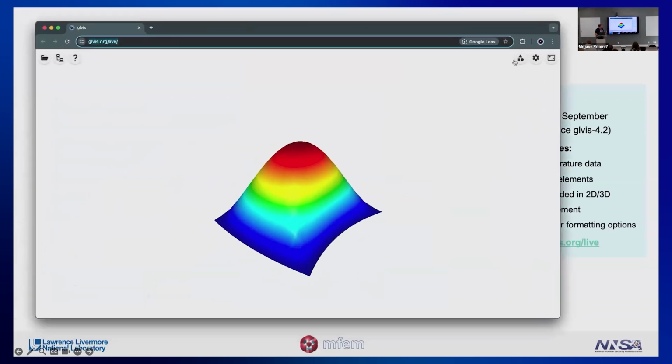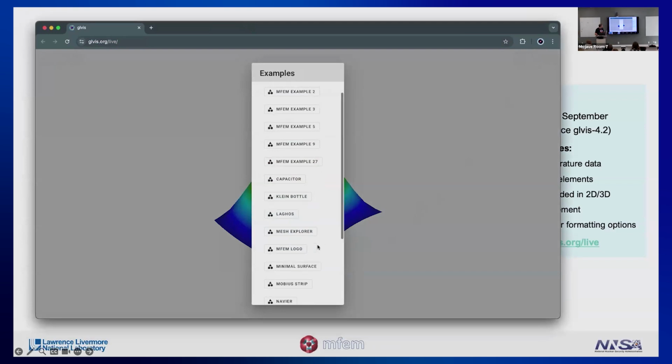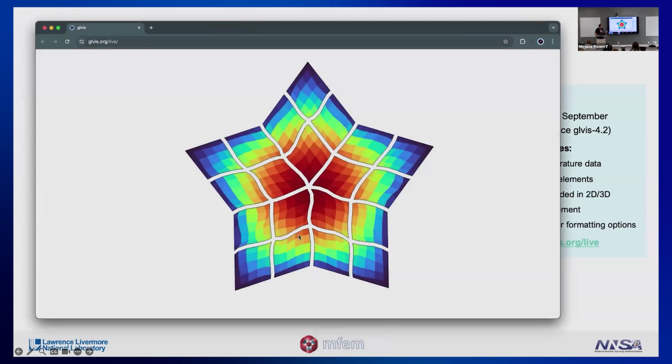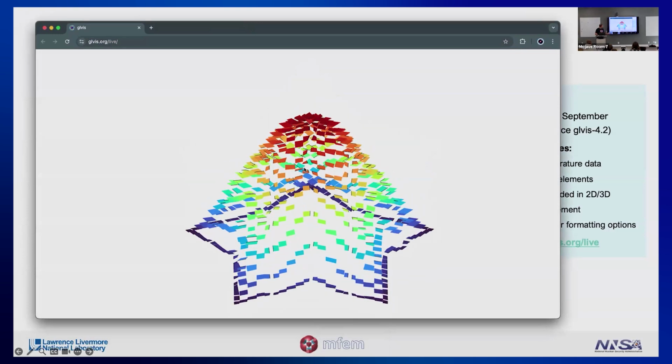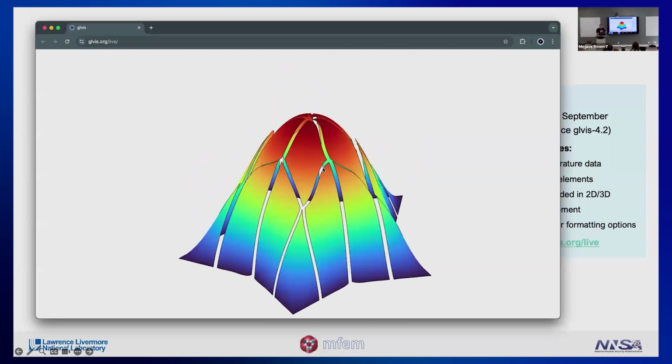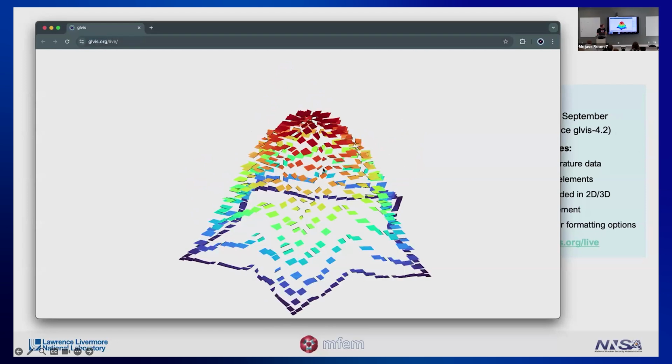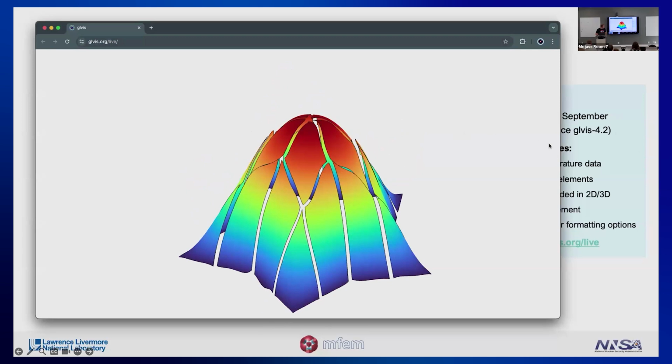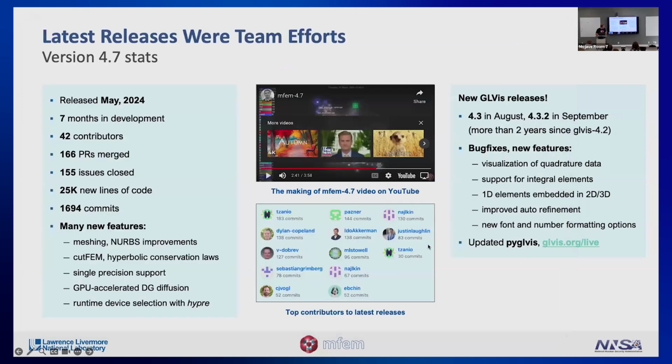And I just want to show you here the quadrature point visualization. This is one way in which you can visualize piecewise constant data at the quadrature points. And then with the capital Q key, you can switch between projection, interpolation, and this other view. This has all been updated. The main contributors for this are Jan and Justin, and me a little bit. You start seeing some names repeating here, like Jan, one of our new young developers and stars on the team.